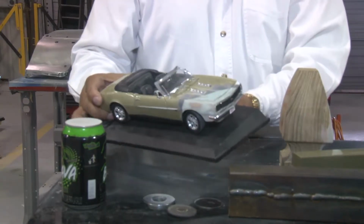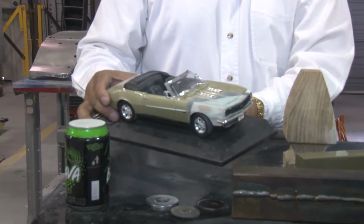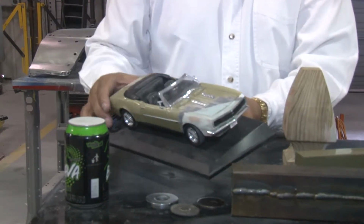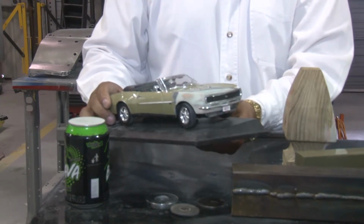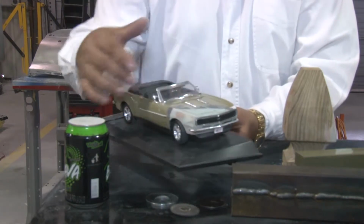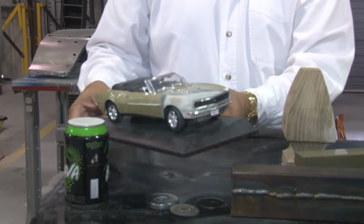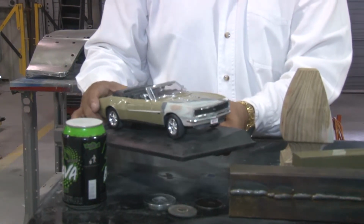This particular project is one of our most popular ones where we take a 1/18 scale model car and cut out a section of it, as you can see there, and reshape it with body filler. Very tedious, very meticulously they have to shape the contours, the body lines, as they would on a normal full-size car. But again, this gives the opportunity to each student to enhance those skill levels to work body filler and shape it.